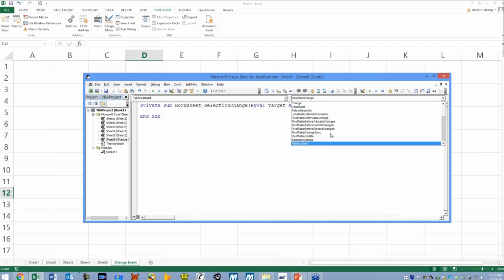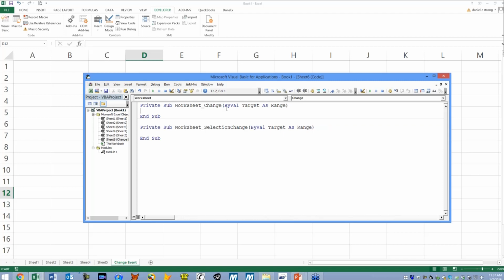Then you have a wide range of options here that you can simply click on one of these options, such as the worksheet change event right here. If I click on change, it creates a new one for me automatically. It automatically knows how to do all this stuff up top that you don't need to know how to do. So in this worksheet change, we're going to keep it very basic, but every time on this particular worksheet any cell's value is changed, it's going to say you changed cell and then whatever cell it was. So let's go ahead and put that in the worksheet change event. I'm going to delete this so it's not distracting.